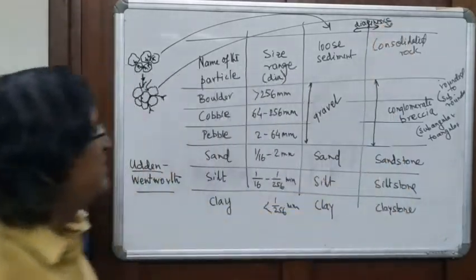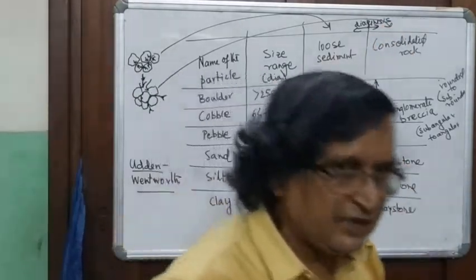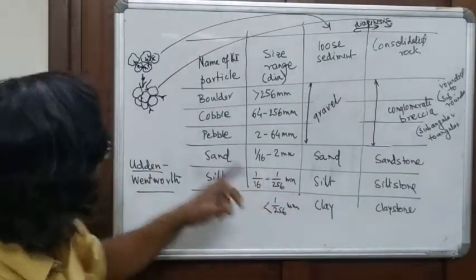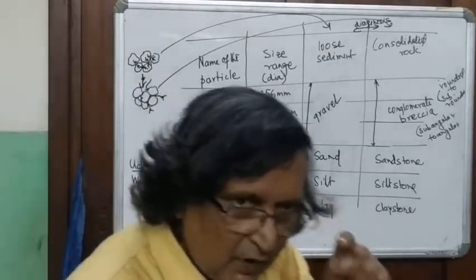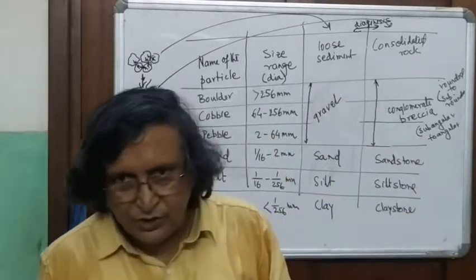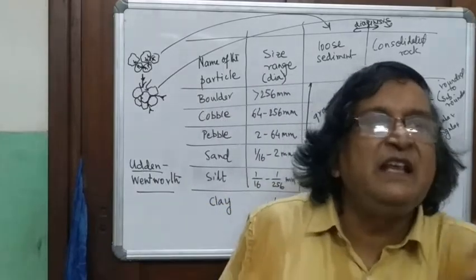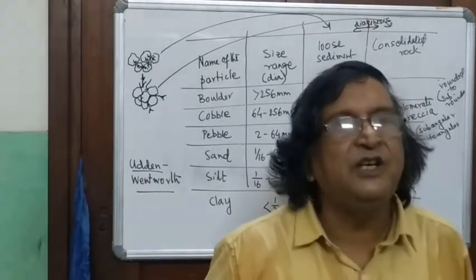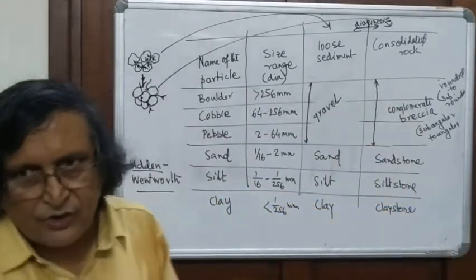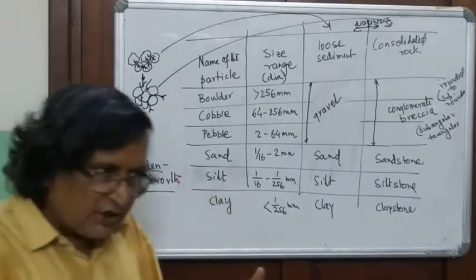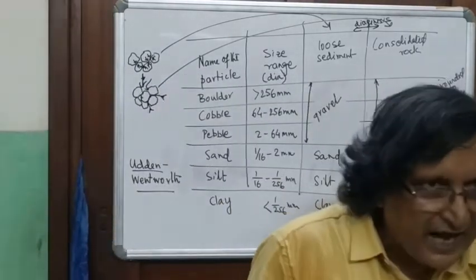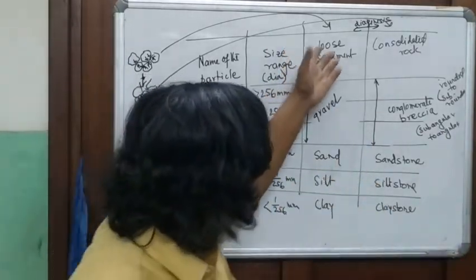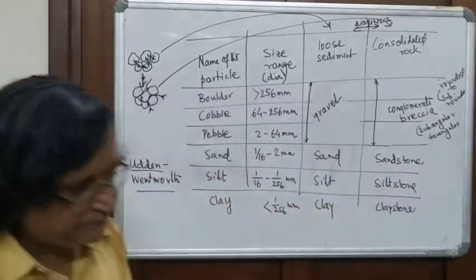It's called diagenesis: loose sediments to consolidated rock. This process, diagenesis, involves compaction, pressure solution, and precipitation by replacement of the material. Sometimes some material is reacted by the solution and some precipitation occurs. So that also happens. So compaction, pressure solution, and precipitation through reaction are the three processes that are involved in diagenesis, which convert loose sediments to consolidated rocks.